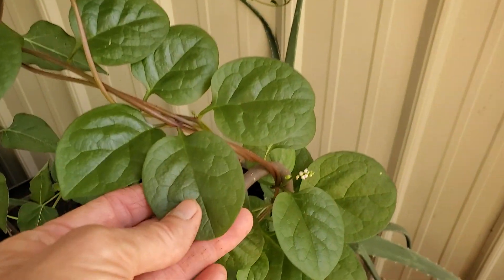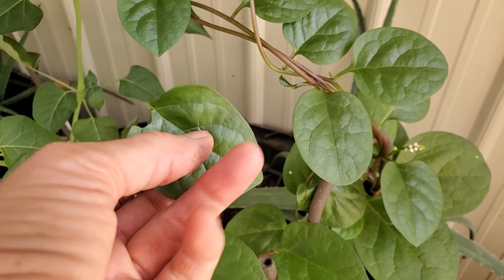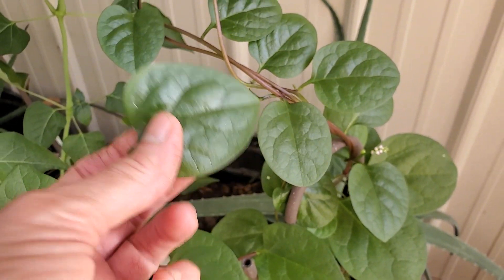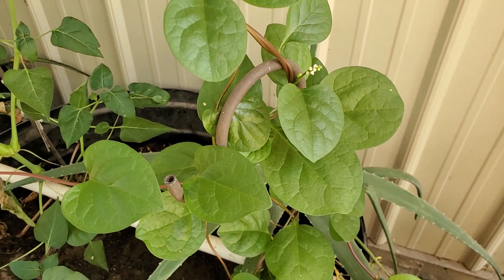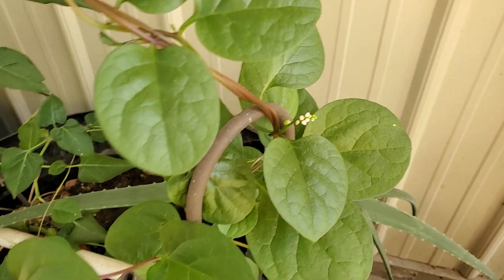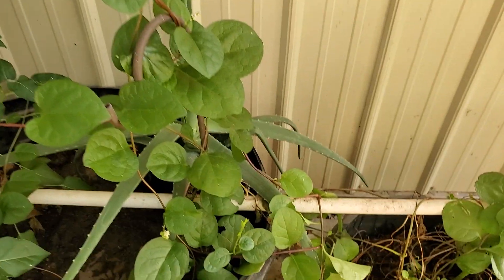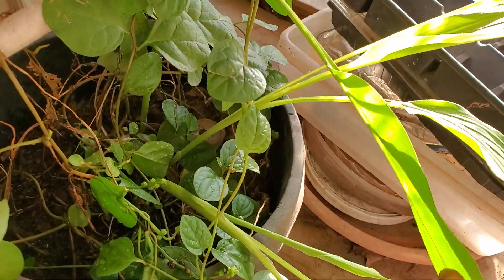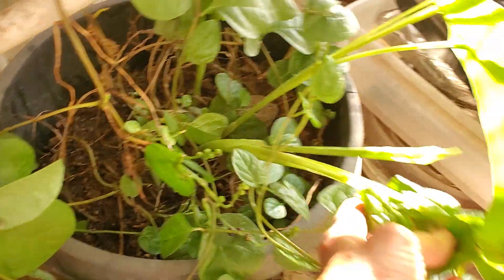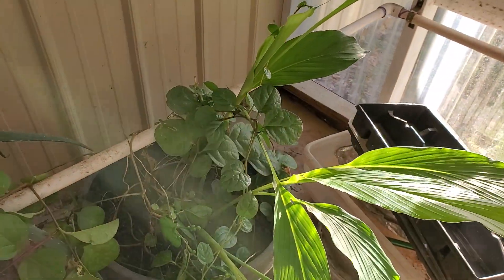Look at the Malabar spinach — it's beautiful. It tastes good. These are the size leaves you want. So I'm leaving my Malabar. This is the freshest Malabar I have on the whole place right now. It's come out, it's even starting to bloom a little. It's just taking over. And here I have some more turmeric. That's where the Malabar is and the turmeric — I'm saving this so that I can plant it in my new greenhouse.